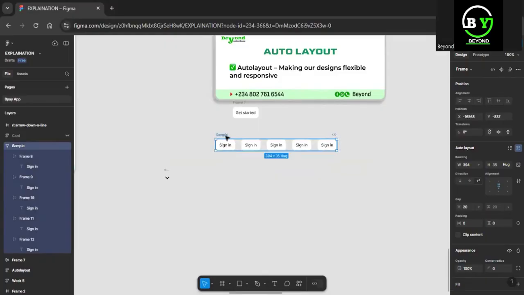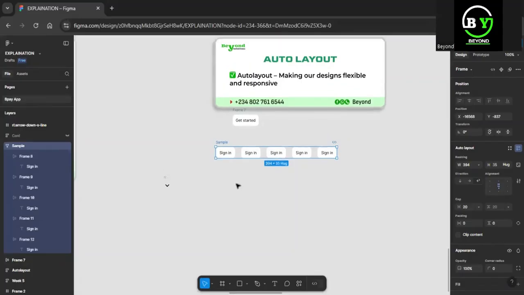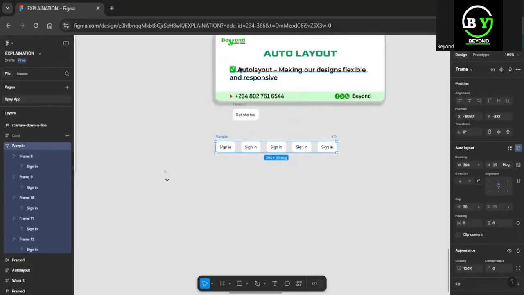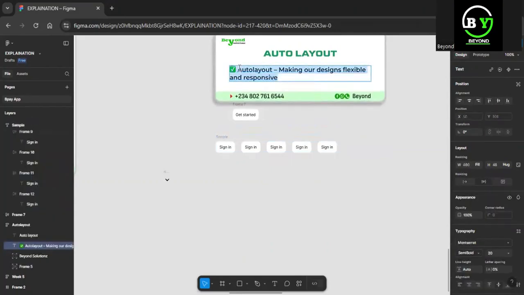Okay. So now let's do something more that will explain it better rather than what I'm just doing to make these things shrink, go, come, and the likes. So now let's design a card. To design the card, we need a text. So let me pick this text from here. I'll be using this text, so not to waste a lot of time. Let me copy this.